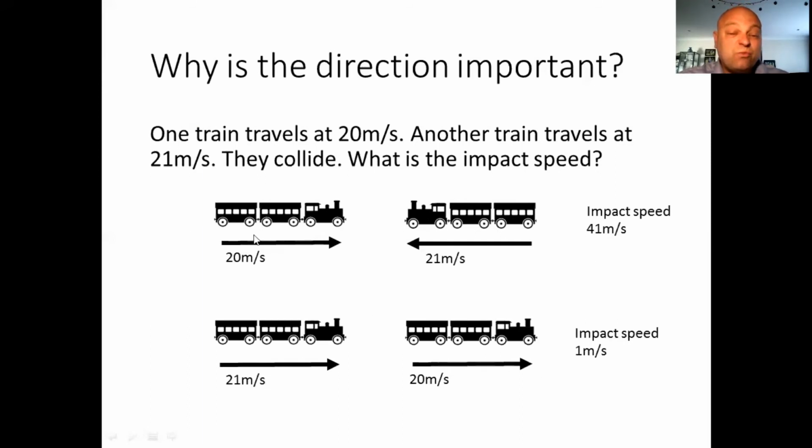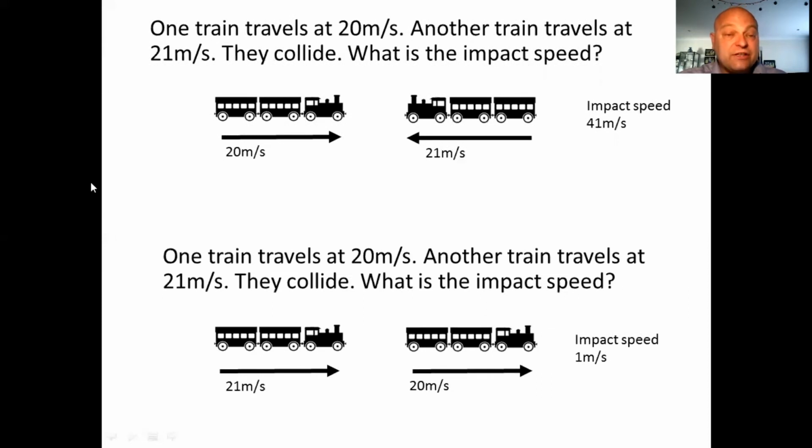And the answer is, we don't know which of these is right because the question wasn't written very well. The direction is important, and that hasn't been included at all in the problem. So how could they have done the problem differently? Right, well, let's split the problem into two then. If the top one was what they meant, then we'll do the calculations for that. Or if the bottom one was what they meant, we'll do the calculations for that.